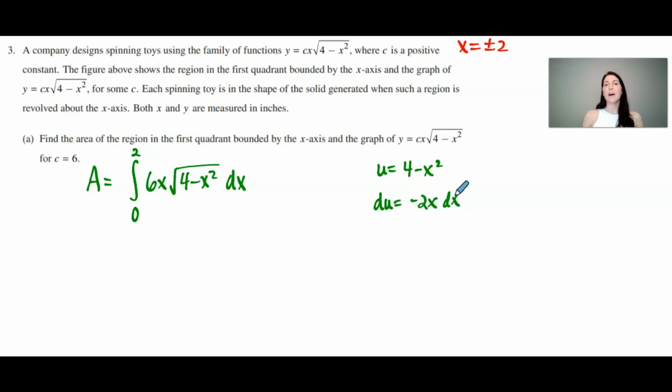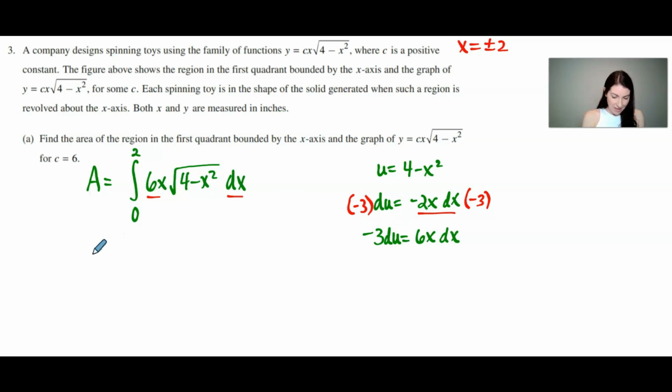From here, I know there's a bunch of different ways that people do u substitution. What I try to do is form what's left over, what's outside of the radical u. So I try to form 6x dx over here. Again, I know there are many different ways that people go about it, but to form 6x dx, I know I need to multiply both sides by negative 3. And so then I would have negative 3 du equals, there's my 6x dx, so I'm going to replace this 6x dx with negative 3 du.